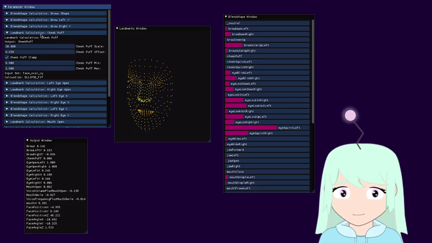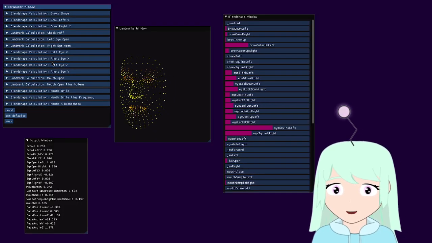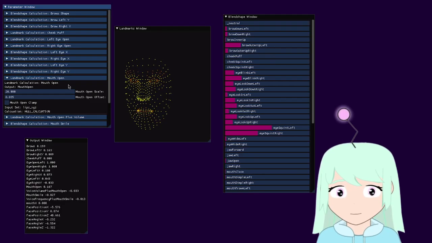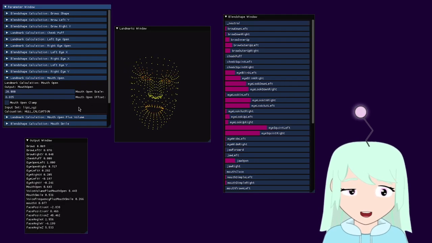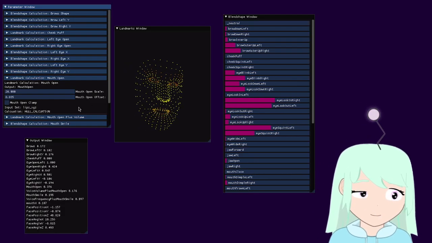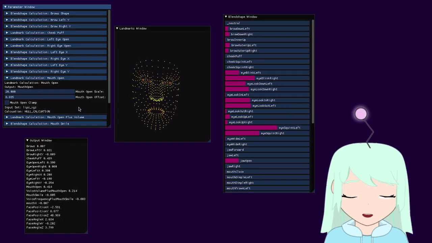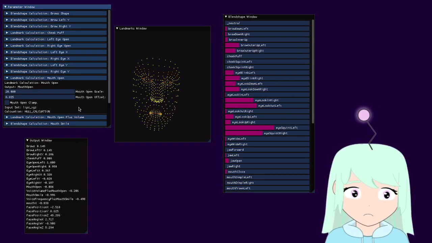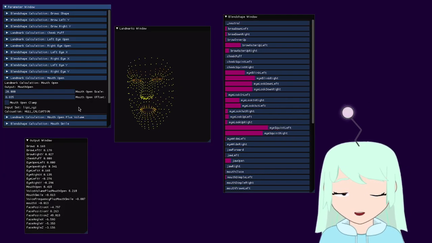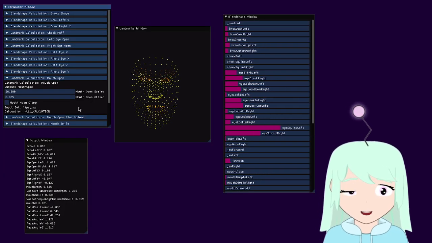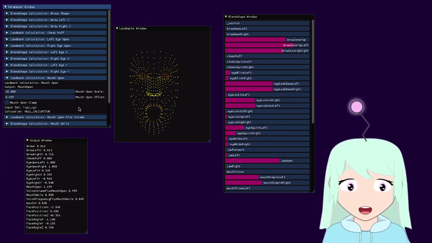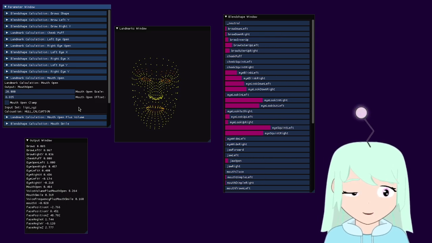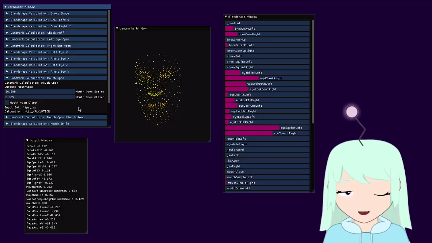But yeah. And the last landmark type is mouth open. Basically, I didn't want to use an ellipse for this because I wasn't sure how consistent it would be to decide what would be a major versus minor axis, like when your face gets round. It might have trouble distinguishing which way it should be oriented.